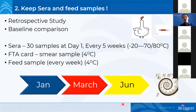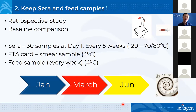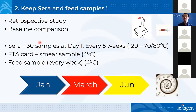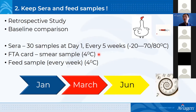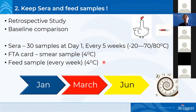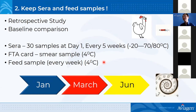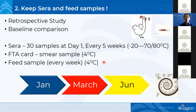So as I mentioned, in terms of a passive or really reactive approach to flock health monitoring, you still can do something. Whenever you receive a flock, you have no idea whether they were having problems or not. It's always good to have a practice of keeping the serum every 5 weeks. Keep some samples if you are not confident of your field diagnosis, or you can also keep feed samples as well, just to be sure, because problems will not happen overnight. It will happen maybe a week or two later. So if you keep the serum and the samples, you are able to look back at what has been going on. Like people have been talking about COVID-19 traceability, people go to the blood bank to check for the antibody. Same concept.